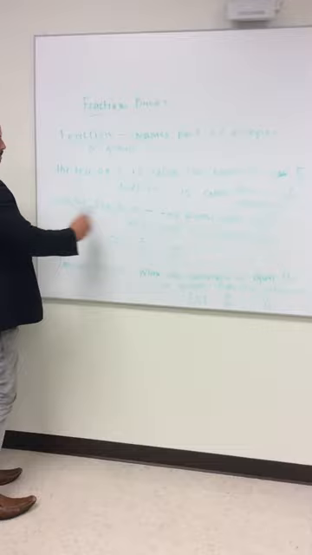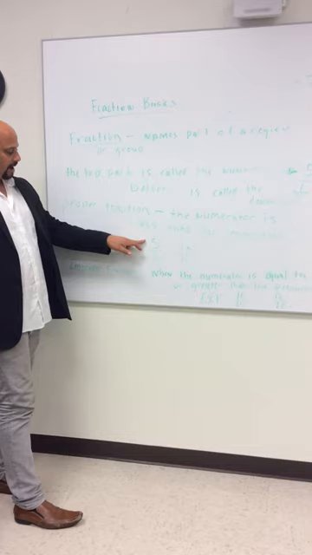And we talked a little bit about proper fractions, where the numerator is less than the denominator. So for example, numerator is 5 and denominator is 6. The numerator is less than the denominator. 10 over 12 is another example.